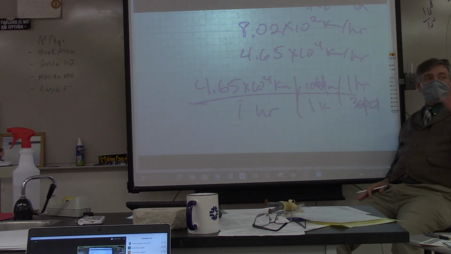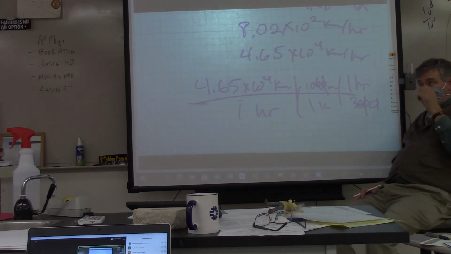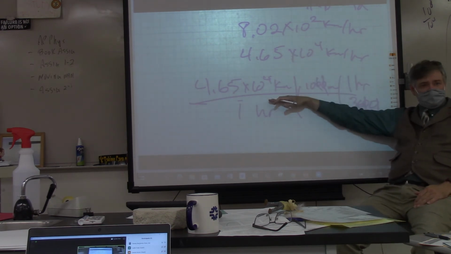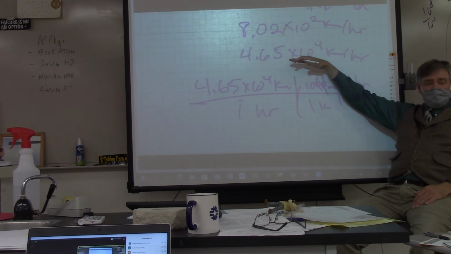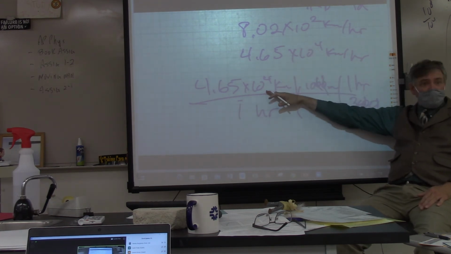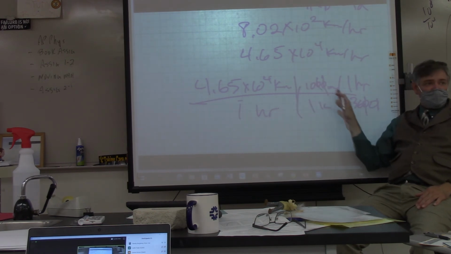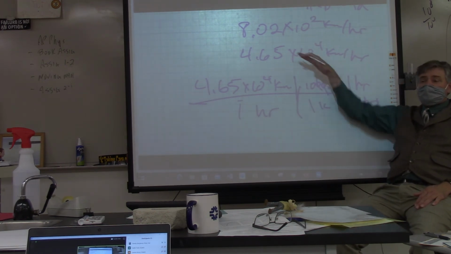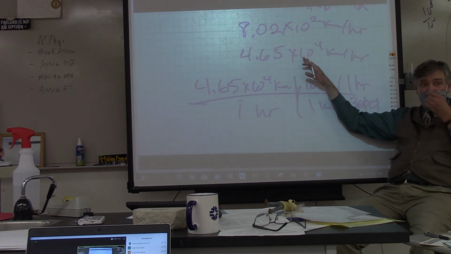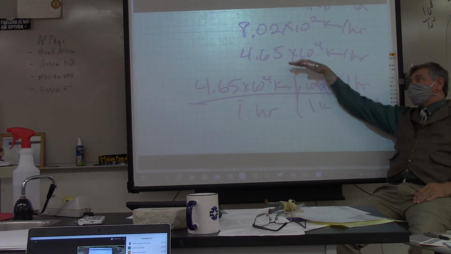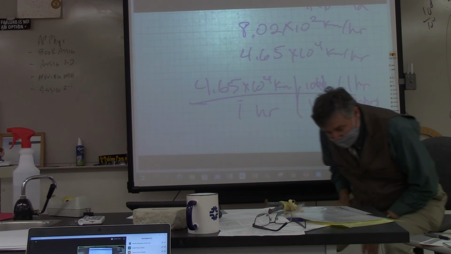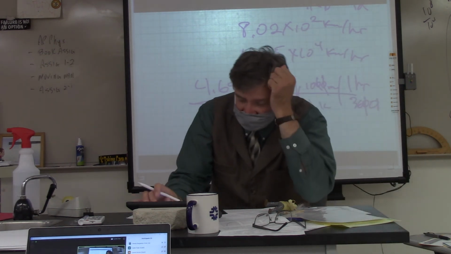Now, what I would do, because you all have calculators that store stuff, what you got out of this, and you're going to do this next conversion, if you have this whole number in your calculator, just keep that number there and then just multiply by 10 and divide by 36. If you still have that number there, you could write down this answer, but then when you use that number in the next calculation, just keep that whole thing and then multiply by 10 and divide by 36. So what do you get in terms of meters per second?